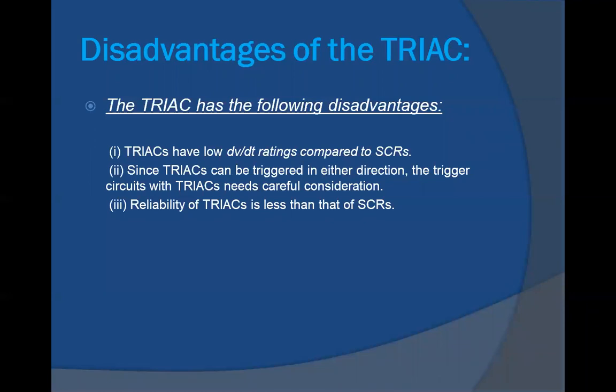So the disadvantages of TRIAC are that TRIAC will have a low dv/dt rating, change in voltage with respect to time, compared to SCR. Since TRIAC can be triggered in either direction, the trigger circuit with the TRIAC needs careful consideration. The reliability of TRIAC is less than that of SCR.